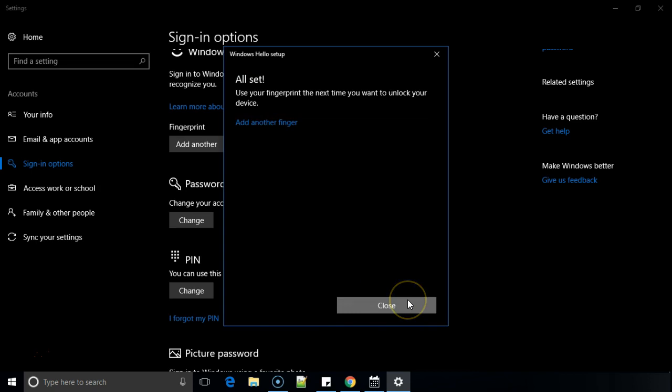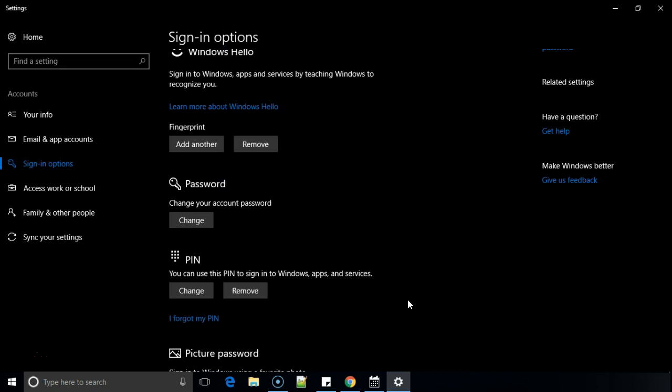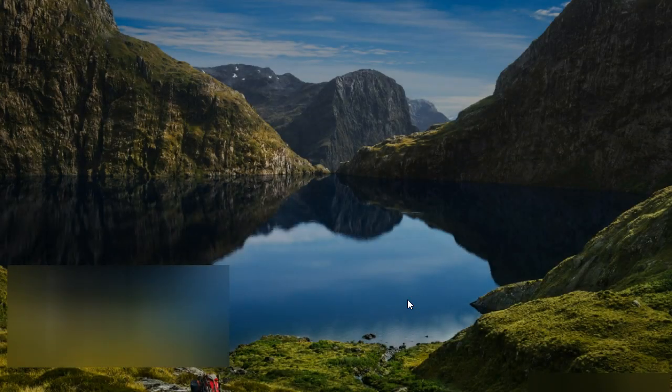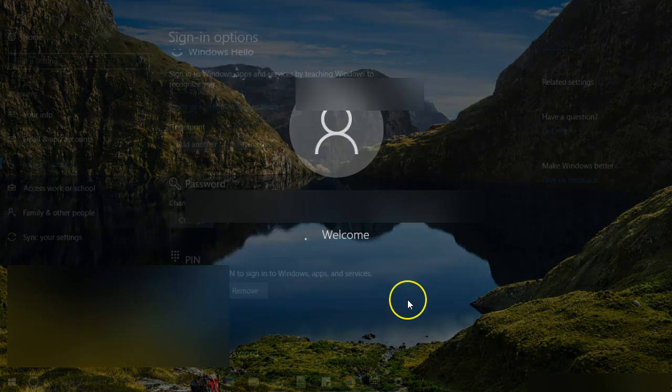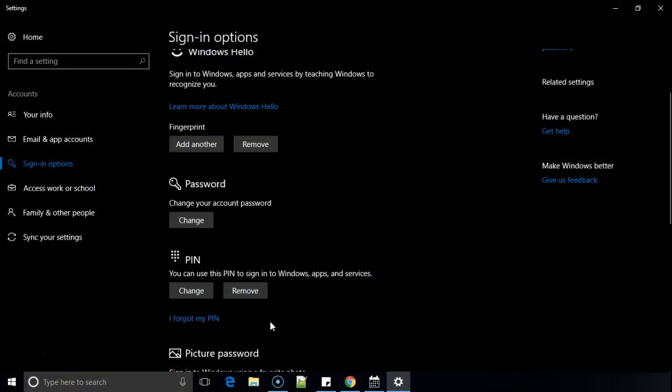So let me try. I'll try to lock my system. I don't know whether the recording works or not. Let me try. So you can see it has recognized me. When it recognizes you, it'll say hello, and otherwise it'll say trouble signing in with your fingerprint, please enter the PIN. You can try for three failed attempts. If it doesn't work, then it'll ask you to enter the PIN compulsorily. So that is a security mechanism.